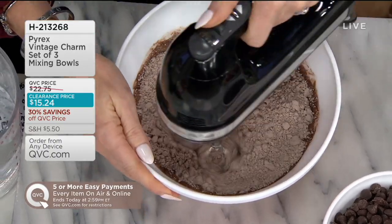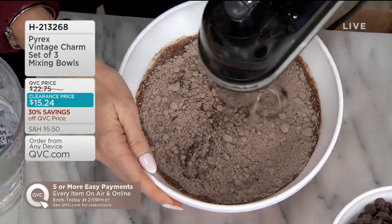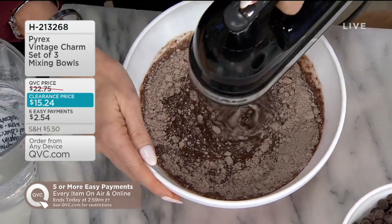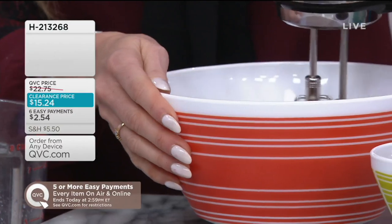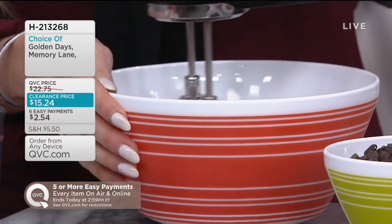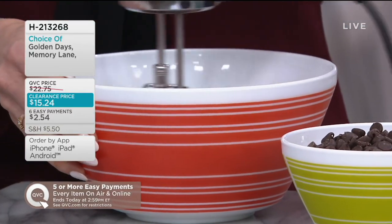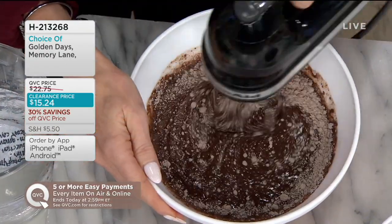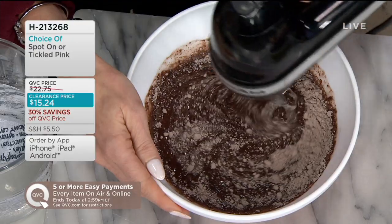Now, here's the other thing, too. The Pyrex that my grandma had. Yes. I could not put that in the microwave. No. So now I can. This is microwave safe. We absolutely love that. So again, it's that quick, easy. Again, it's that great nostalgia. You look at these beautiful pieces, and yes, they will evoke those memories of your days before, but they're also going to be much more functional for you in your modern use of today.